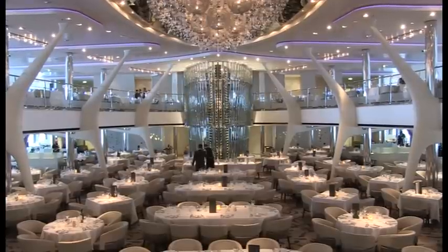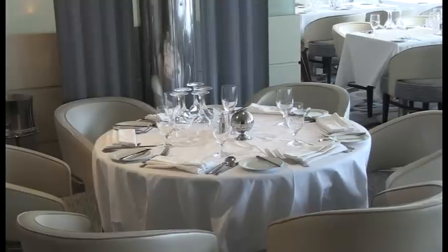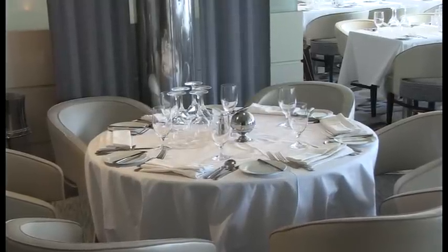We're here in the Moonlight Sonata restaurant on board the Celebrity Eclipse, which is open for breakfast, lunch and evening meal. There's a different set menu every night of your cruise holiday, but if nothing takes your fancy there's Celebrity Favourites where you'll find something always available every evening. The centrepiece of the restaurant is the wine tower, with on-board sommeliers there to advise which wine will complement your meal.